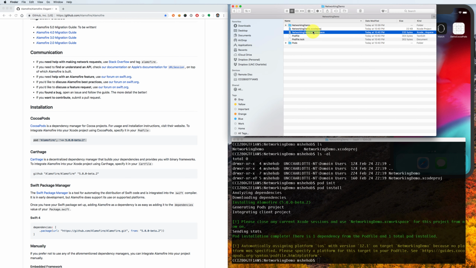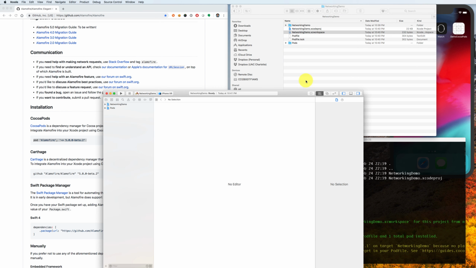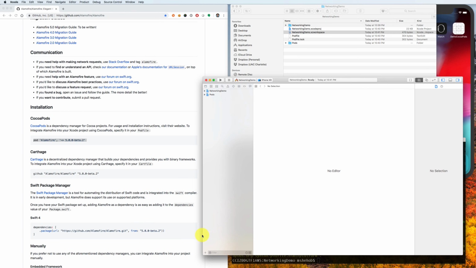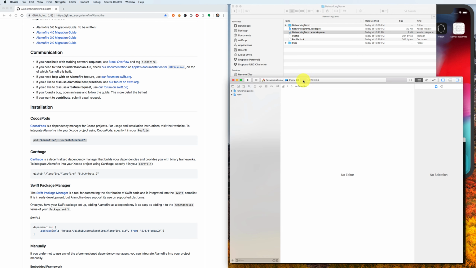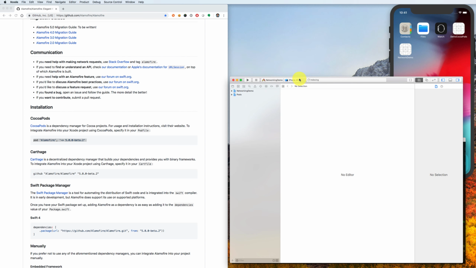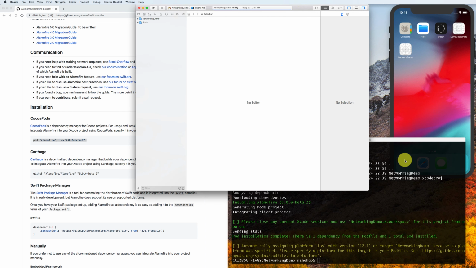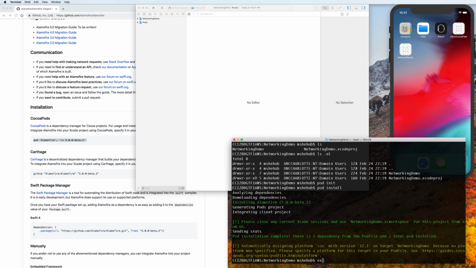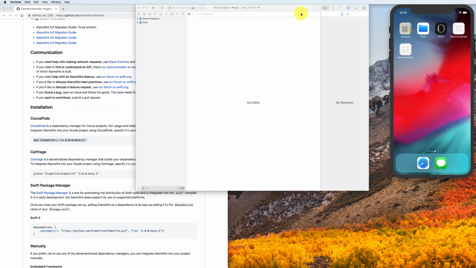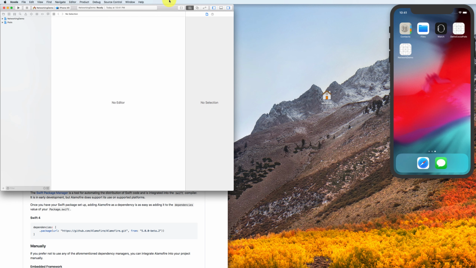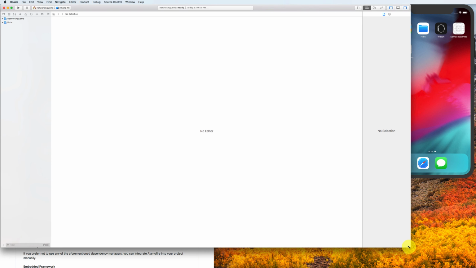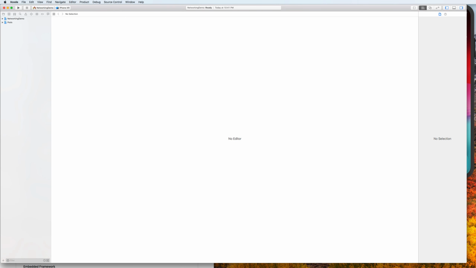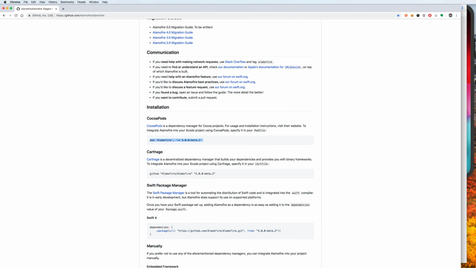Now I will open the workspace, not the project. I'll open the workspace, and Alamofire now is integrated. So now I would like to make a request. I don't need the folder, I don't need the terminal anymore. I have my Xcode, and I need the documentation, so let's make Xcode take most of the screen, and then we have our browser here. Very nice.